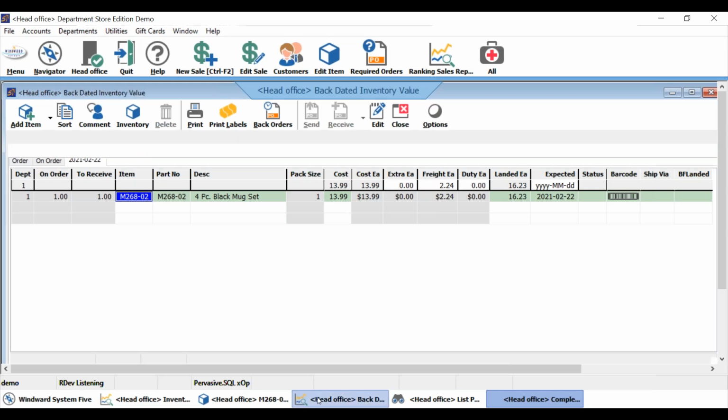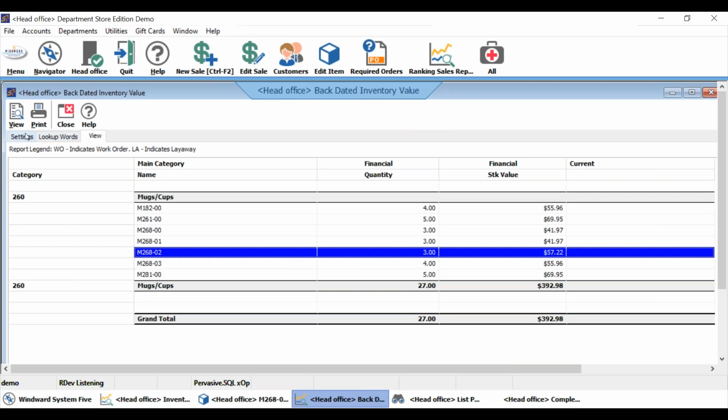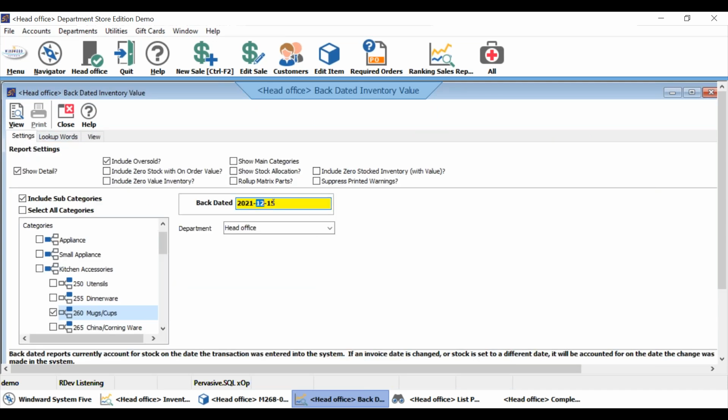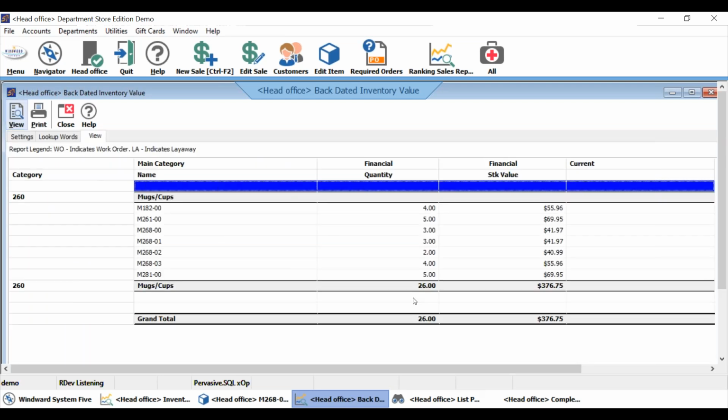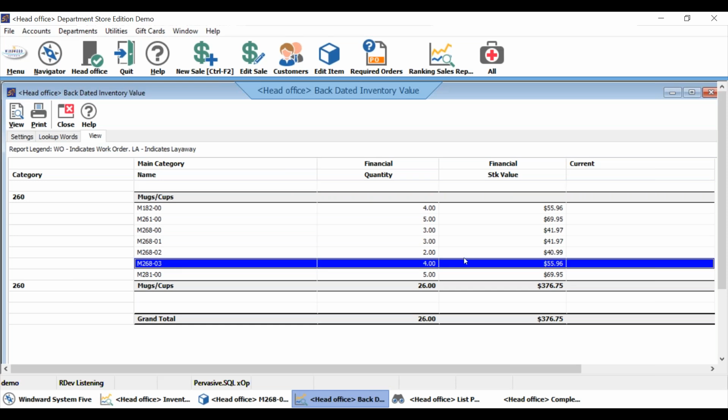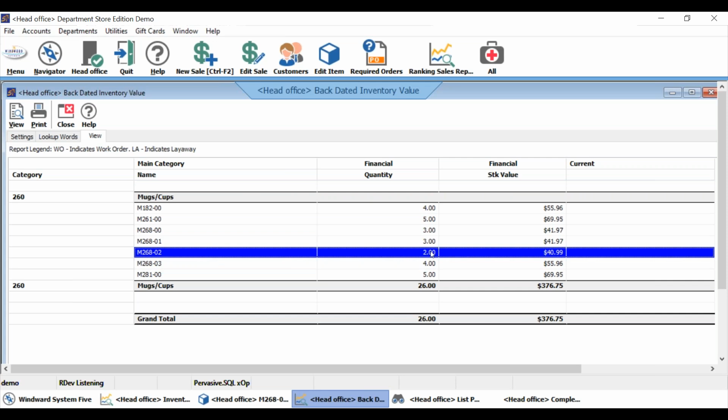So again, if we run this report, we can simply see that by backdating to, let's say, the 20th. So we're before that date. So we would expect to see now 2. Oops, wrong line item. One moment there.